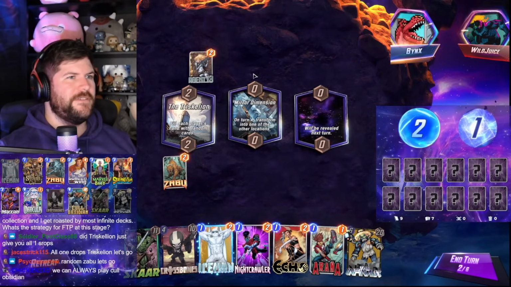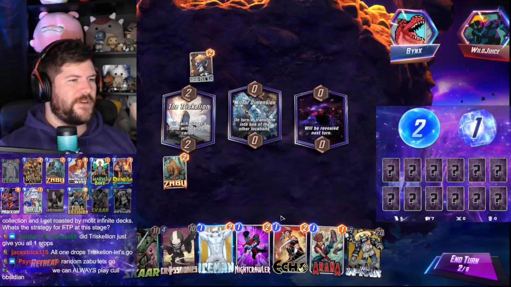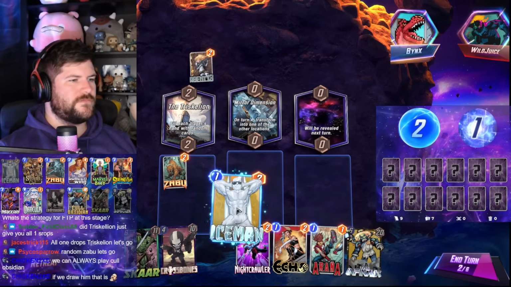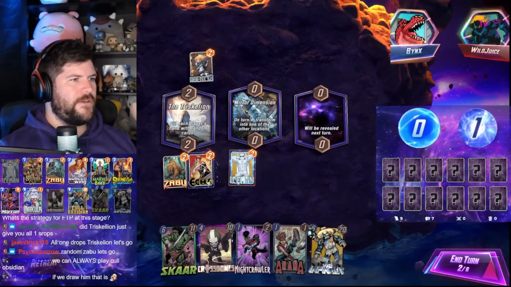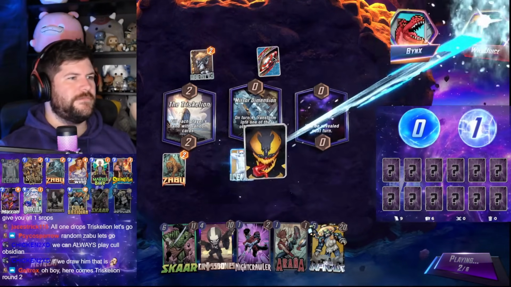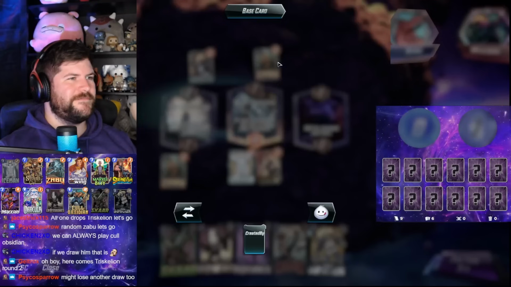We're also playing someone who I'm fairly certain runs Killmonger. But they lost a draw, so there's that. I do have Priority. Let's try and echo them. Oh! Shit.